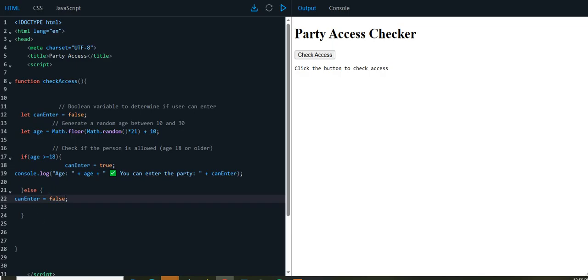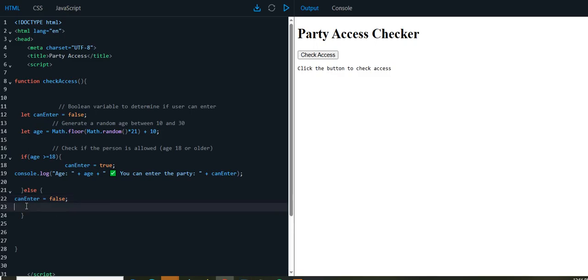And we also add a console message: you cannot enter the party.